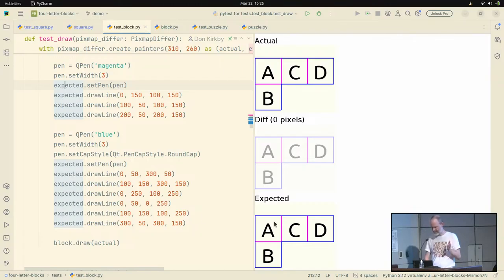So let's say that I want to make the change to, instead of the dividers going all the way to the edge, I want to leave a little gap because I think that would look more elegant. So I go in here and I add a gap, right? It just starts a little bit farther, and you can see there's now a gap here, and it's highlighted the difference for me. And particularly for small differences, it adds this extra little circle around there to help you find it when there's like a 1 pixel difference and you can't tell what it is.